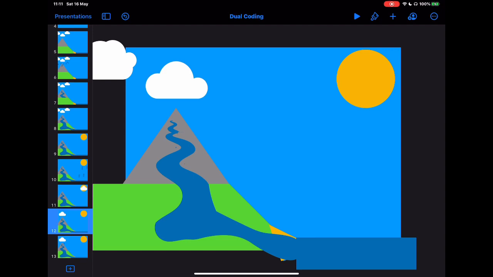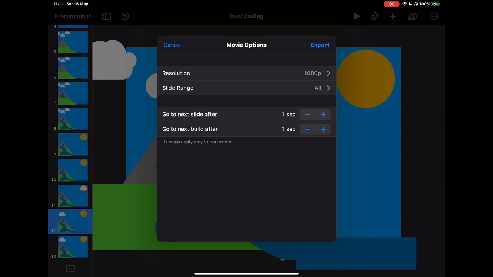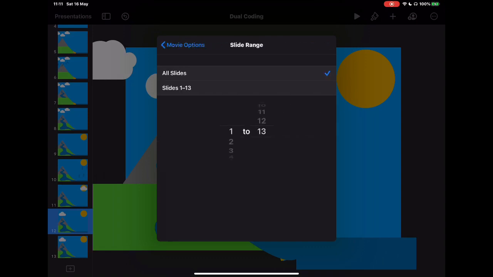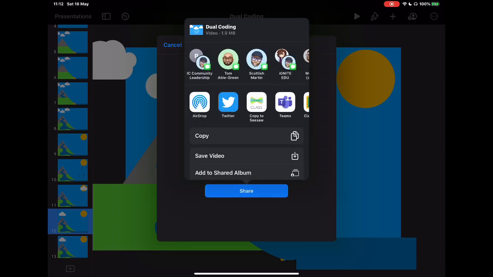I would screen record this or export this as a movie. So if I go to export as movie, I can choose just those slides, which is about slide 3 or 4. I can export that. That's just going to create a movie for me. And then I would ask the students to just add a voiceover. I could put that into iMovie, Spark Video. There's all sorts of things that you could add this to, Clips. And then just say to students, I want you to watch the thing and I want you to explain what's happening. And again, it's them having that understanding of the visuals and the words all as one.